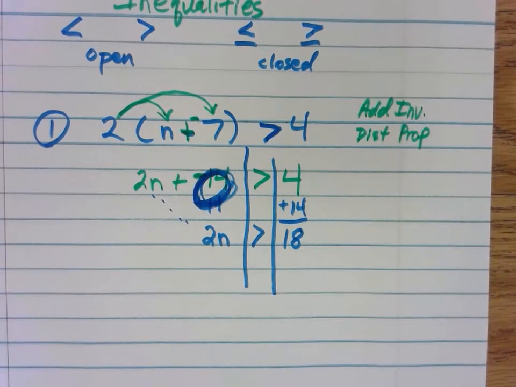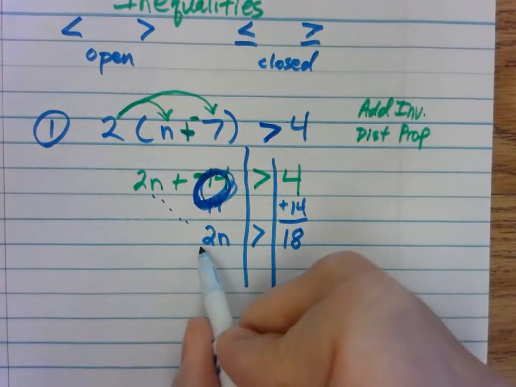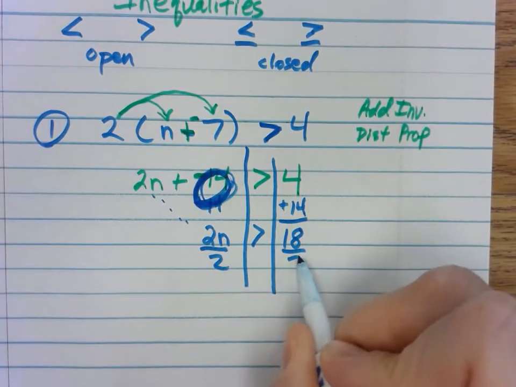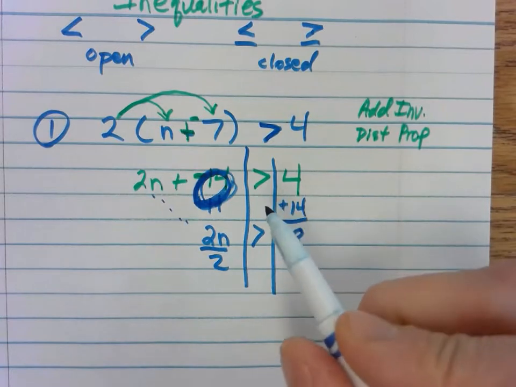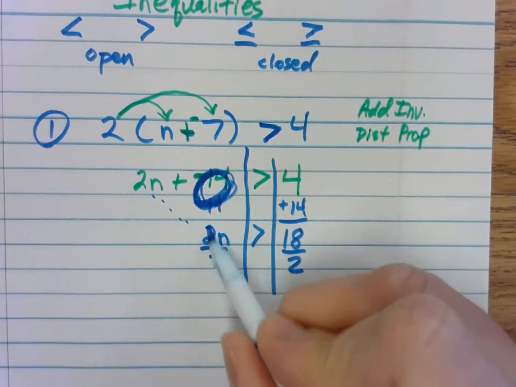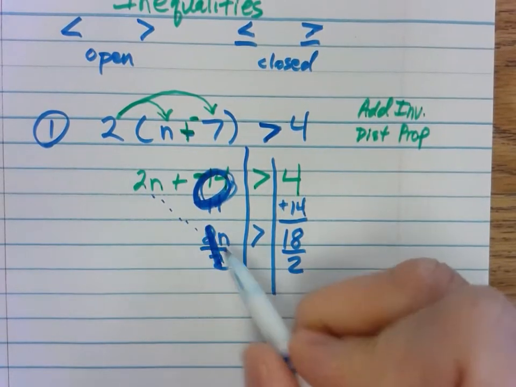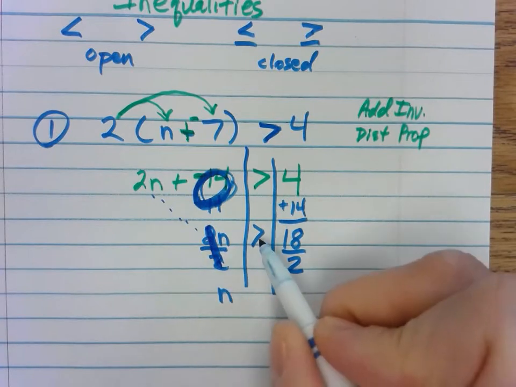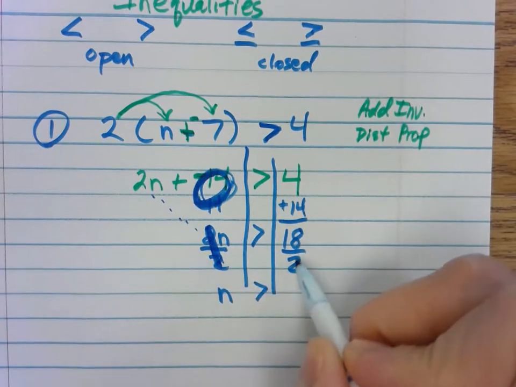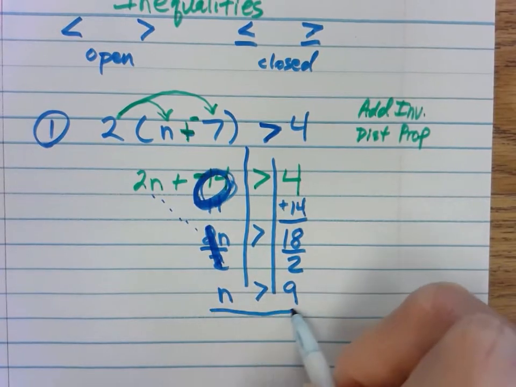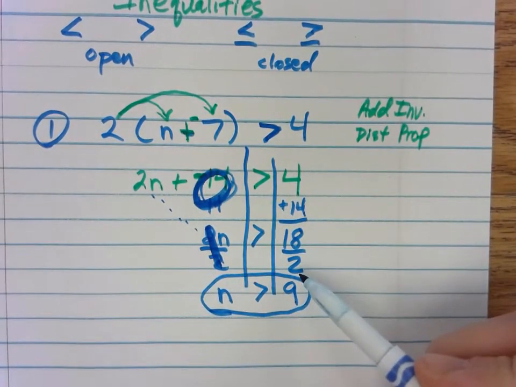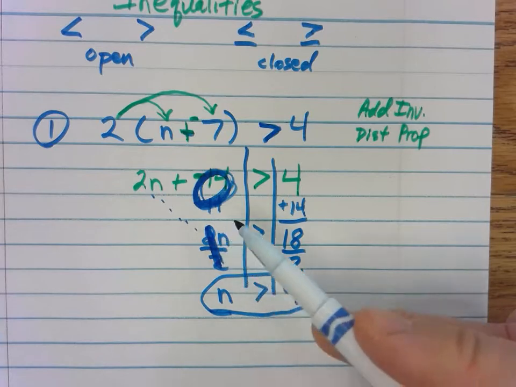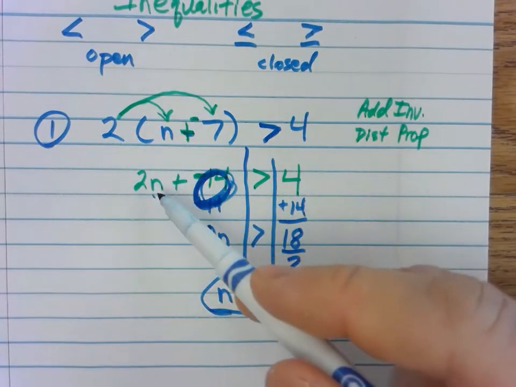One more step and I'm home free. All right, I'm going to divide by 2. And I'm going to divide by 2. Of course, whatever you do on the left side, you got to do the same thing on the right. 2 divided by 2, of course, cancels out because 2 divided by 2 is 1. So I got n is greater than 18 divided by 2 is 9. I did not need to switch the symbol in this problem because I did not divide by a negative. Okay, I just divided by a plain old 2. Okay, that 2's been positive the whole time.